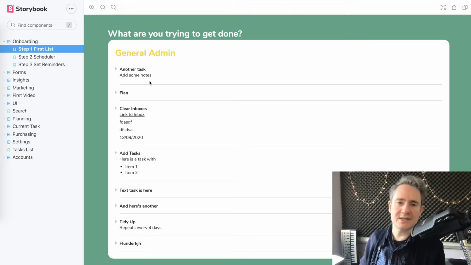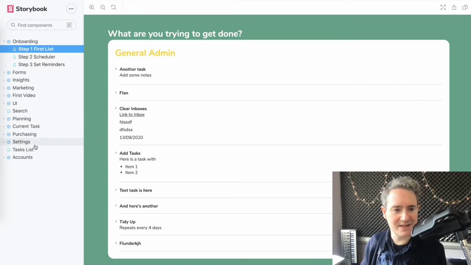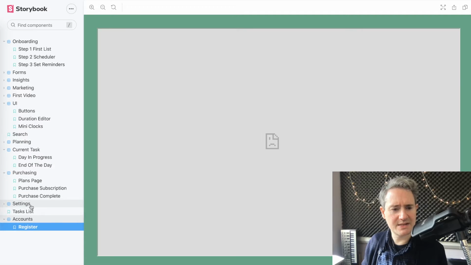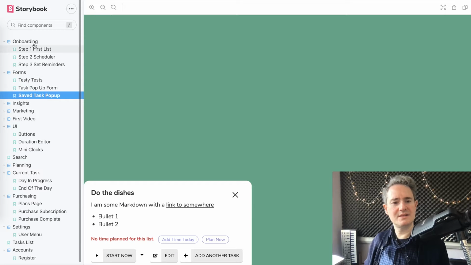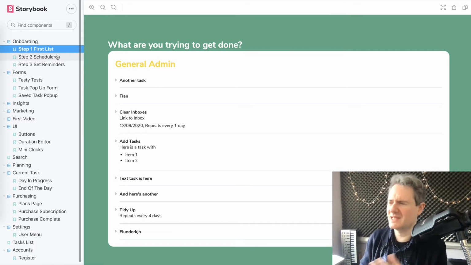The first step is just putting some stuff in a list. At the moment the onboarding is, can I bring this up? I don't even know if I can. Some of these don't work. Okay, it just creates some fake tasks, but it doesn't really get you to put your tasks in, which is what it should really do.